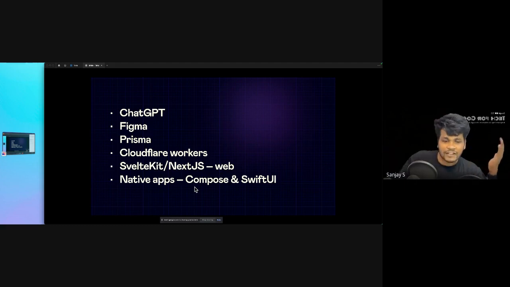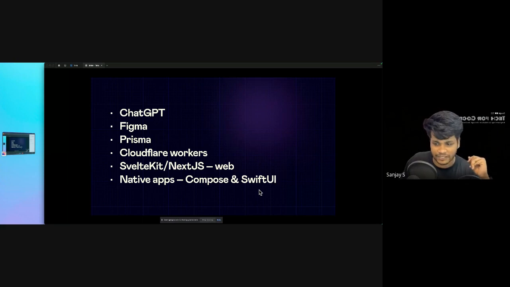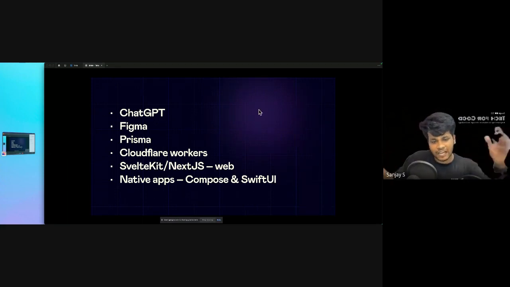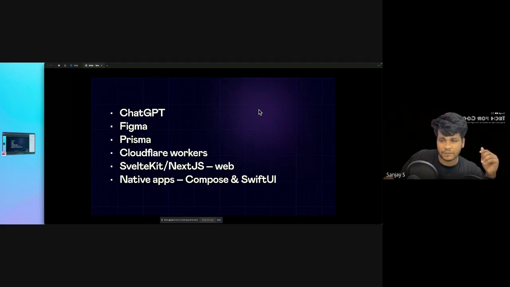So Android has Jetpack Compose, a declarative UI toolkit. You can do a lot of wonders with it in a matter of seconds. They have good use case and sample repositories there. You can go ahead and look at it. And also SwiftUI. SwiftUI is mind blowing. They also have a lot of repositories on GitHub. So you can go ahead and do that. These are the overall things which I used to work with. It totally depends upon your use case.